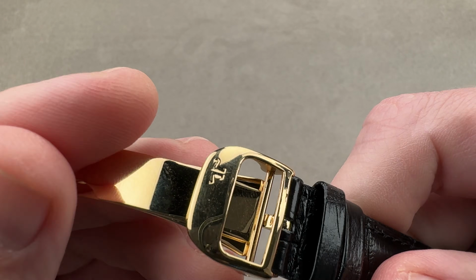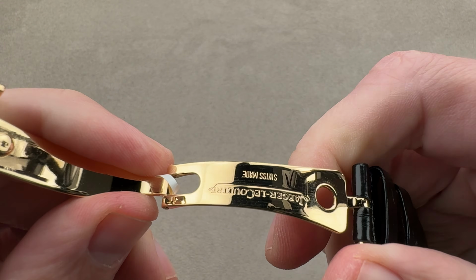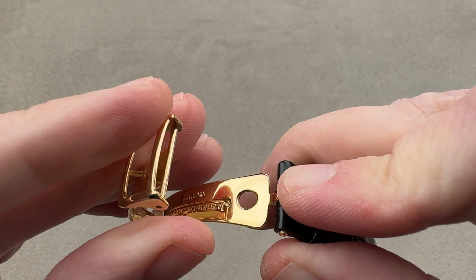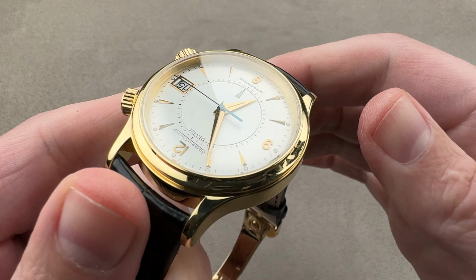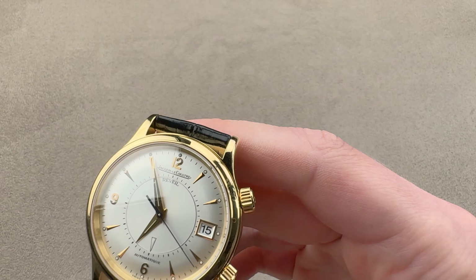This is JLC's first generation folding clasp. You know, because when you open it up, it's flat inside. The second generation would feature a channel right down the middle. And this watch features post-1995 hallmarks, but it also features a Luminova dial, indicating it was probably made in the second half of this watch's production run.